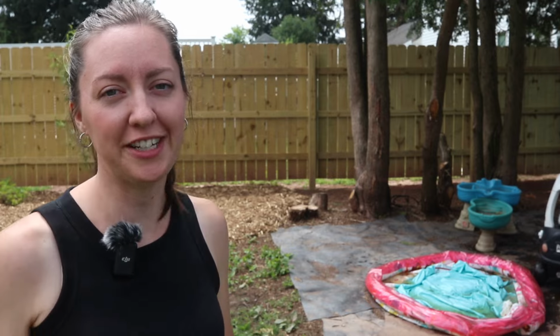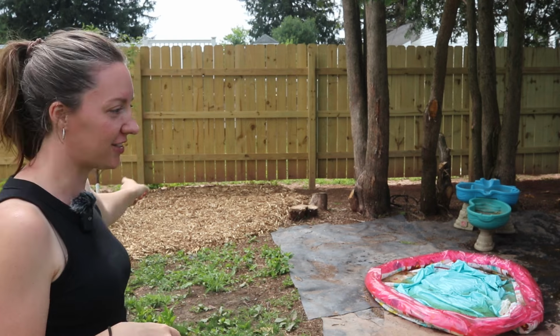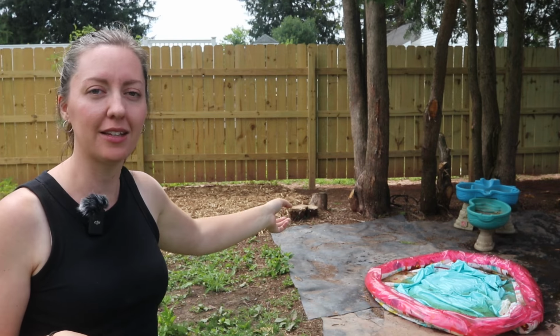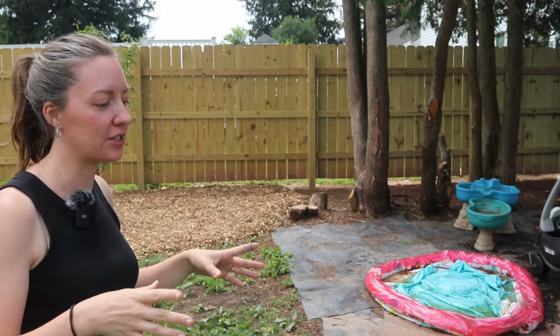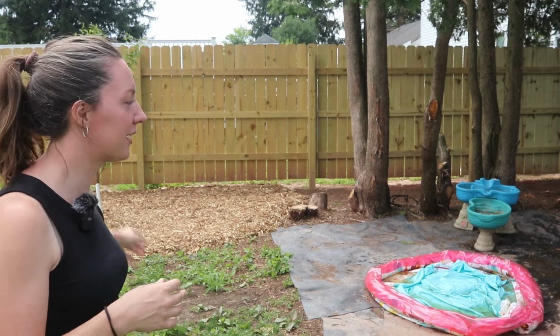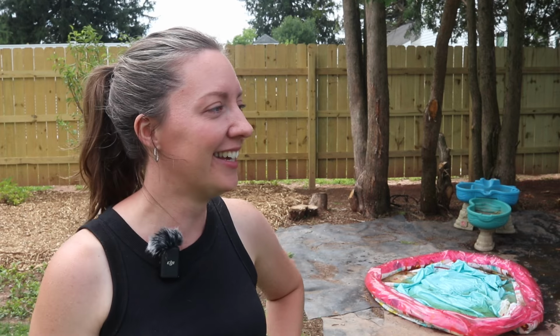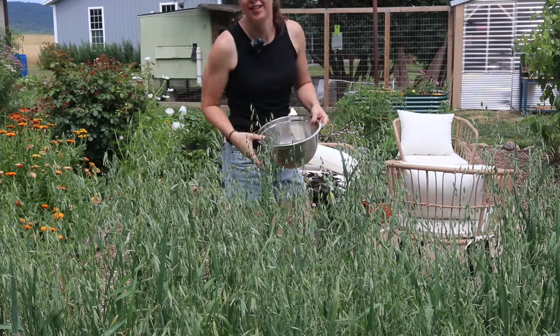I'm also trying to convince Matt to set some posts here in the ground on each side, build a frame and put in one of those round, what do you call those, web type swings for the kids here and have that be next to the seating area. I've got lots of ideas and Matt says he's having a hard time keeping up. So I'm trying to, sorry, I'm still sick if I start to cough, I'm trying to reel in all of my ideas to not overwhelm my husband too greatly.